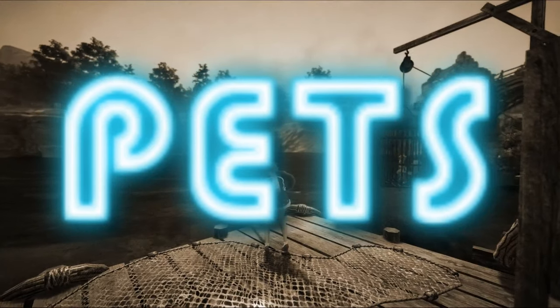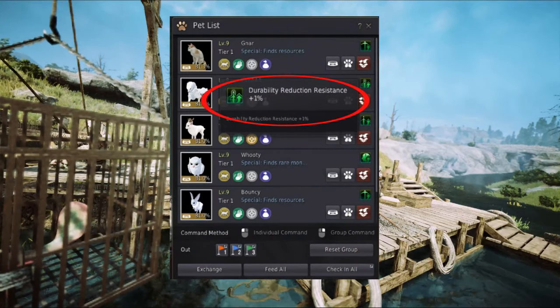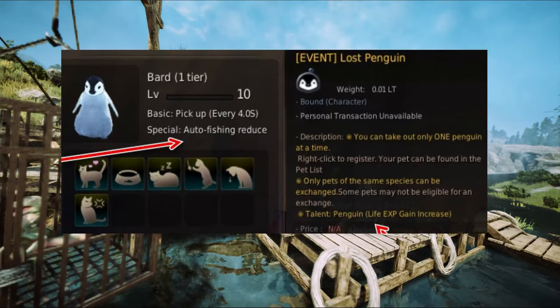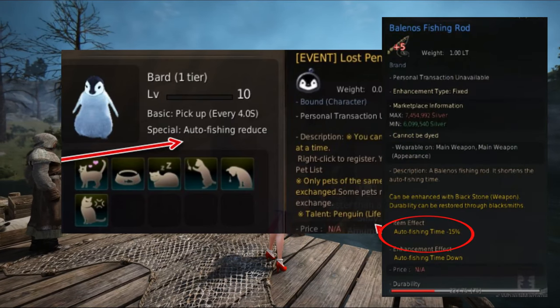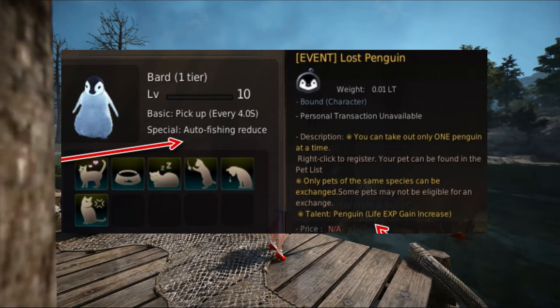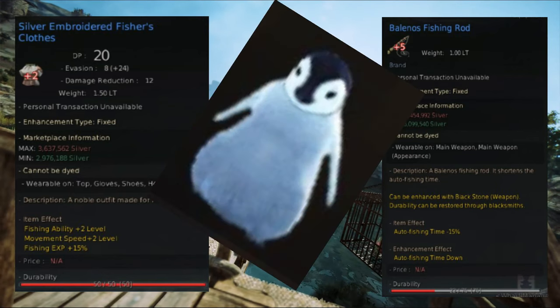Pets. There are a couple of pets you can use when you AFK fish. Some pertain to durability, which will help your fishing rod last longer. And there is an event that occasionally pops up that gives you a penguin. The penguin also decreases your auto fishing time just like the Balenos fishing rod does. So if you AFK fish and you see this event, I'd suggest you hop on it and pick one up as soon as possible.